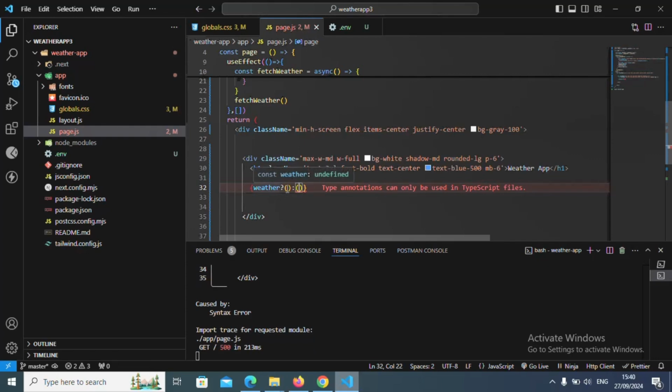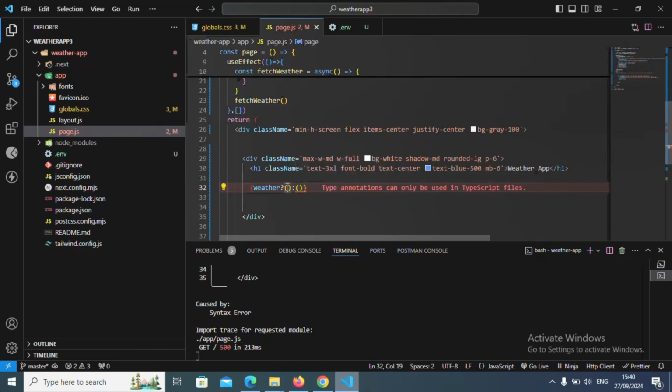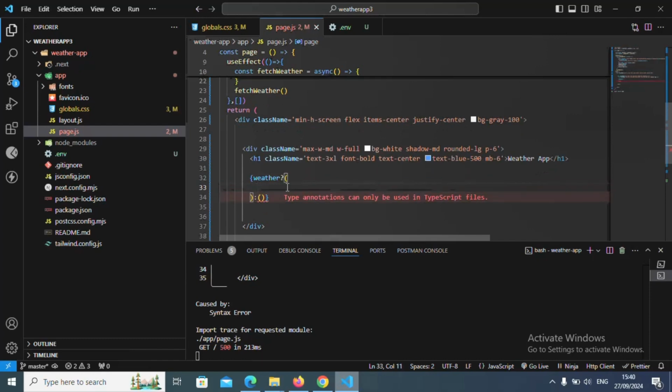The question mark is simply saying if the weather data is available, then do something within that bracket open and close. Then if it is not, do something else. So that is just why we have that. Within the first bracket, we want to render the weather data.